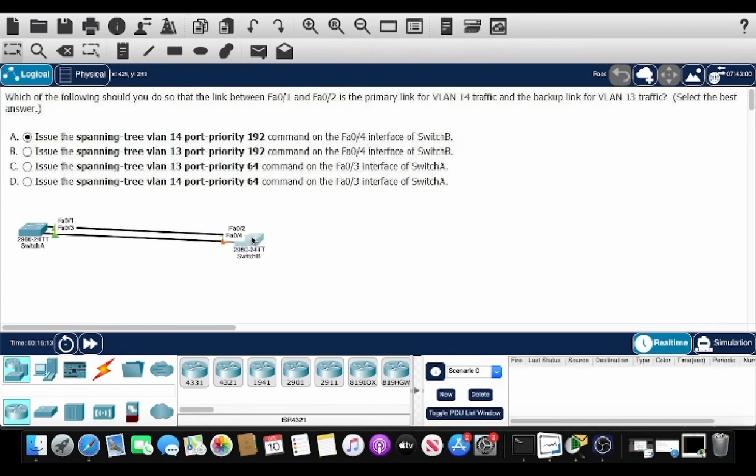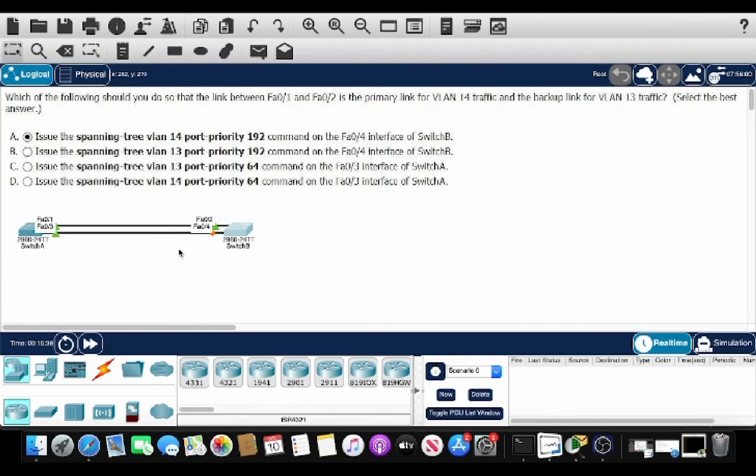But just sticking with this scenario specifically, because you'll see it and it'll look like this sometimes. They'll have it diagonal and everything, but just know when you have 2 switches right here, I mean, you could just draw this out, right? If you were on the test, you could just draw it out. But if you had 2 switches and they said that one was the primary, the 1 and the 2, the 3 and the 4 would be blocking.